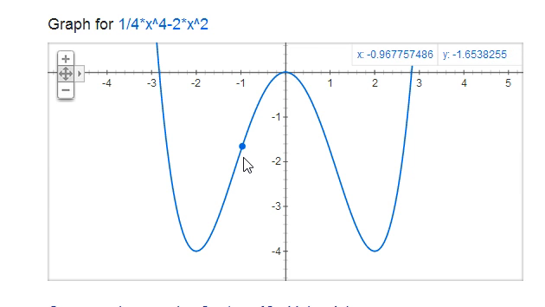Okay, and we found that inflection point, and that was at negative 2 over the square root of 3 and negative 20 over 9, which was the y value. So that's somewhere about right in here. Somewhere in this area right here is going to be the inflection point, I mean.